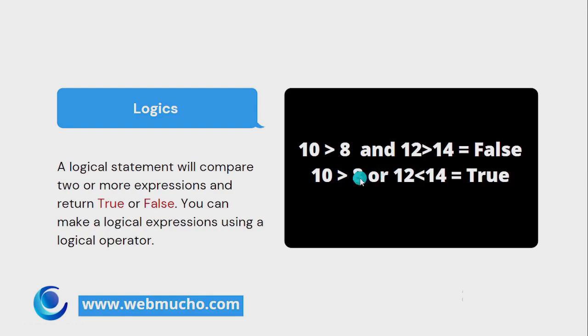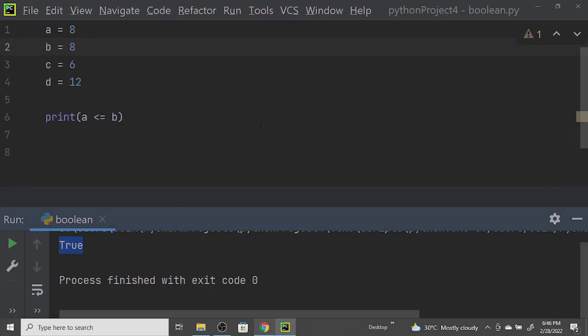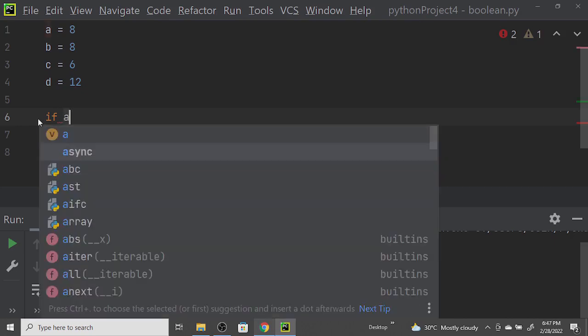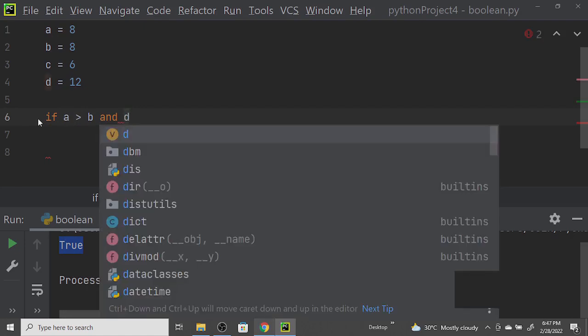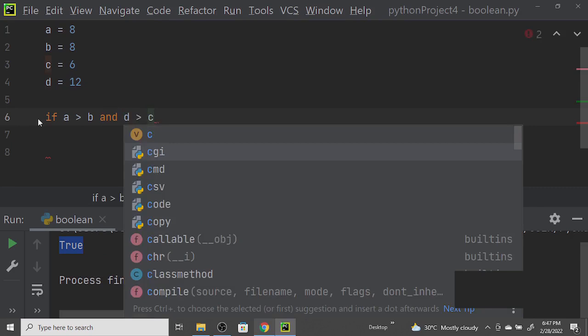Let's look at an example in our code editor. I will still work with the variables that I created earlier on. I'm going to use an if statement, and in most cases, when you are doing logic operations, you may be using the if statement. So I can say if A is greater than B and D is greater than C, then do something.